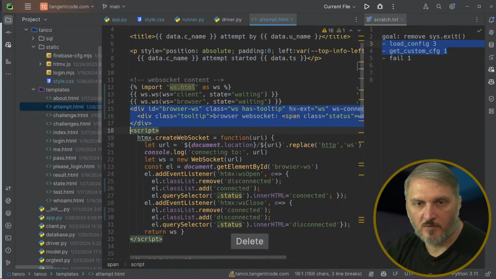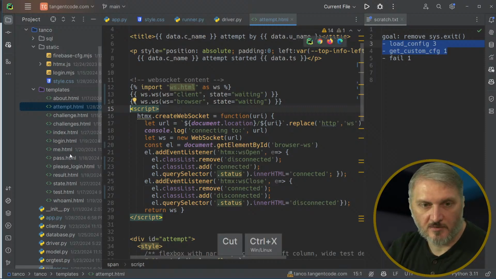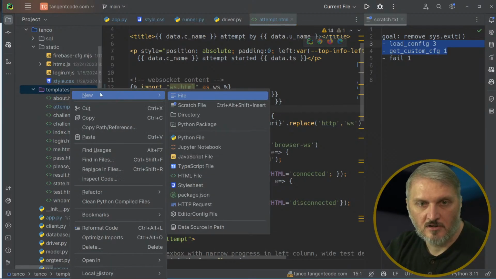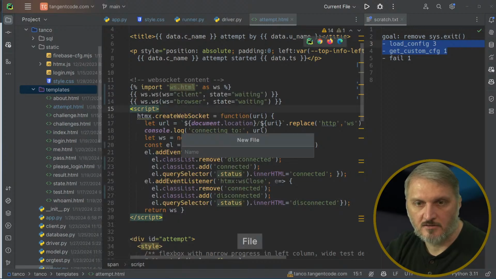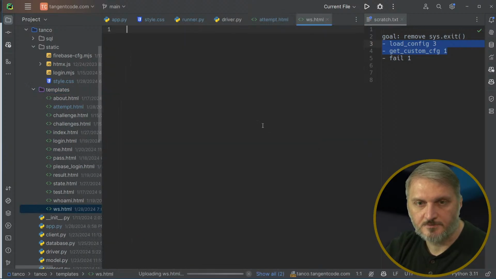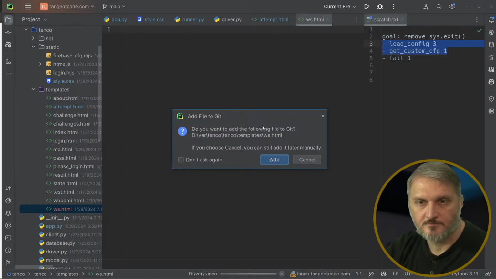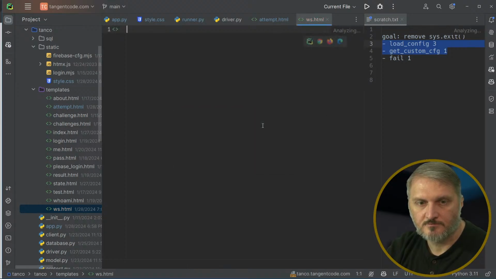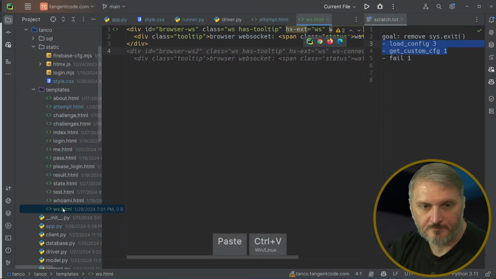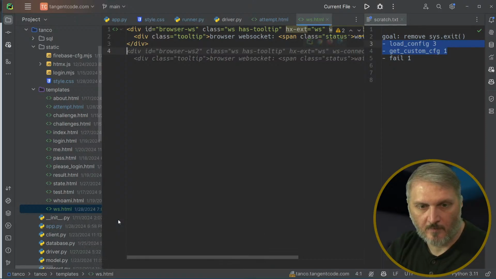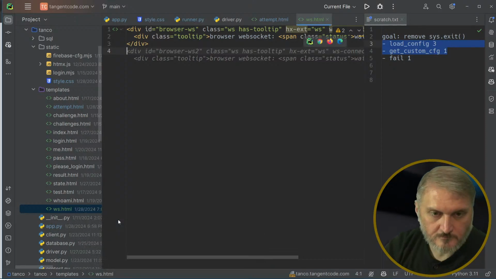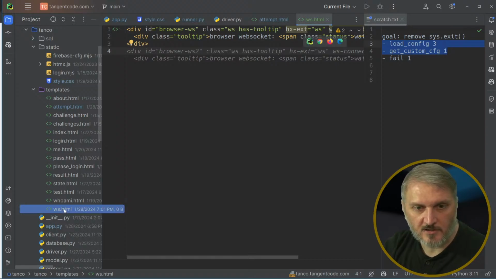And then for both of them, we will take this and move the new thing to ws.html. New file ws.html. I'll call it WebSocket. Maybe if it'll let me.